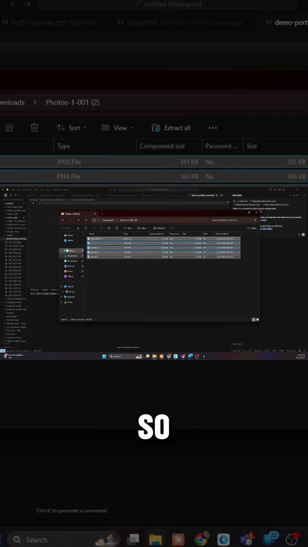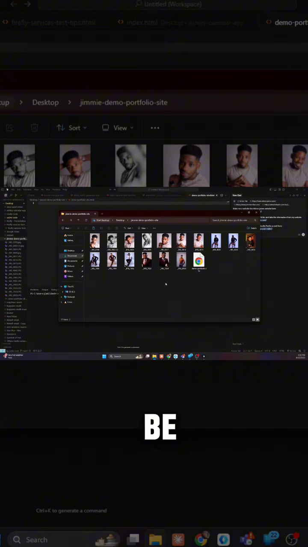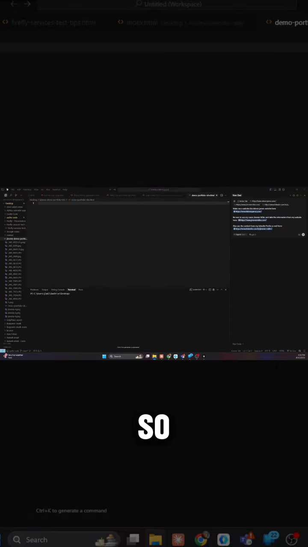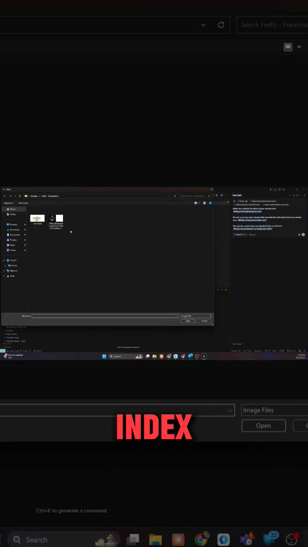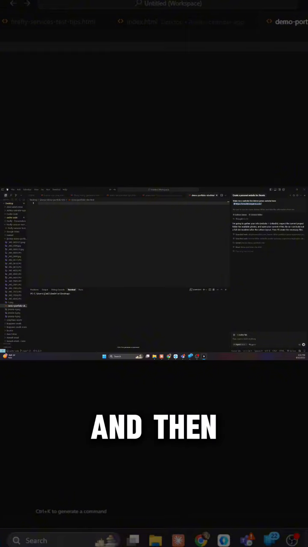And so an important step that I don't want to glaze over is that the images have to be in the same folder as the file that you're building your website inside of. So when you're in Cursor, you're going to need to drop those photos into the same folder as your index.html file so that it knows where to grab the images from. And so once you've done that, and once you've given it all the context in general, we can go ahead and hit go, and then you should have a pretty snazzy website.